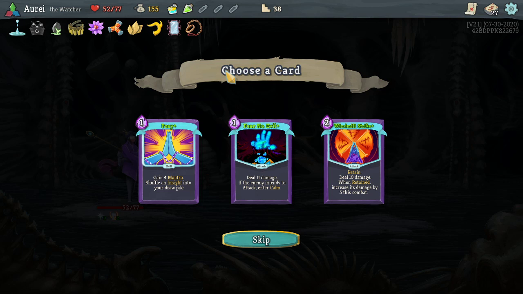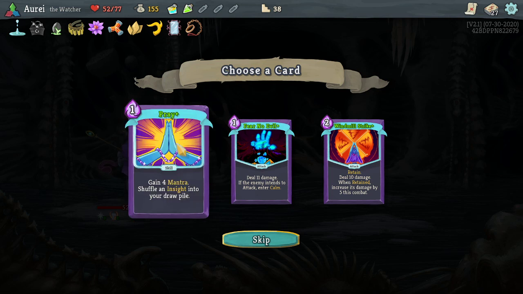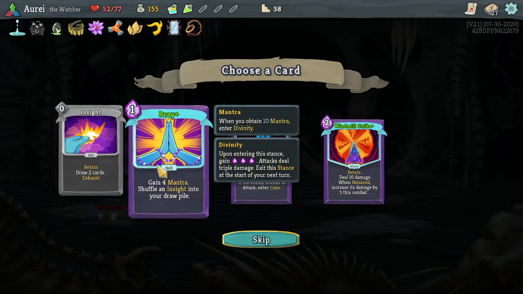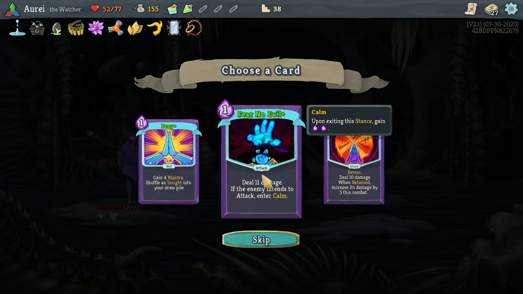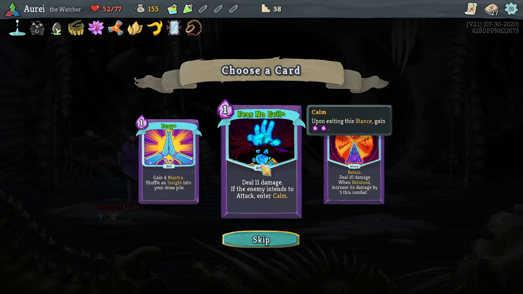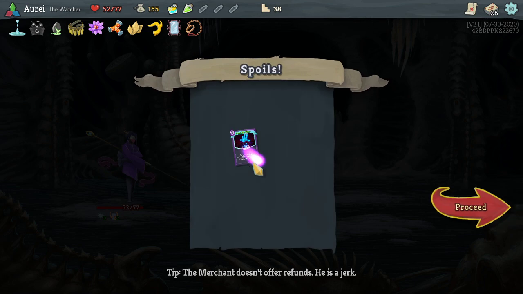Gold cards. Let's see. We have gain Mantra. Yeah, that's Divinity. Upon entering this stance, gain... Oh, okay. So Divinity is real good, but we don't really have enough Mantra to go into this. This is okay, I guess, but I'm not sure we want this. I mean, it's another way to enter Calm. That's actually... And it does damage as well. And yeah, this is fine. So I think we actually do want this. Yeah, that seems good.